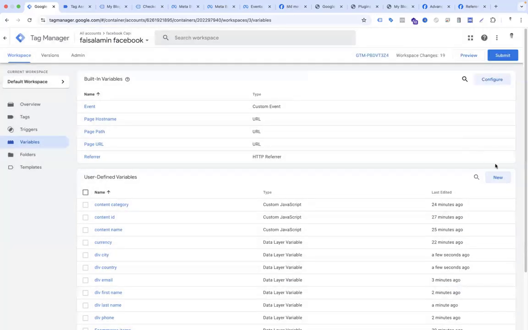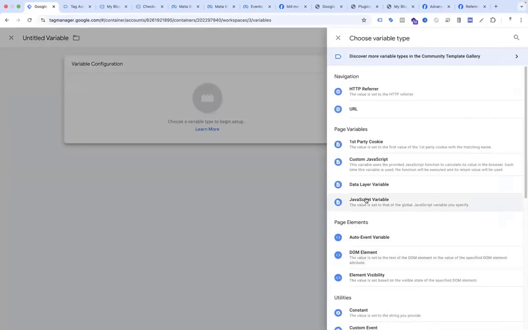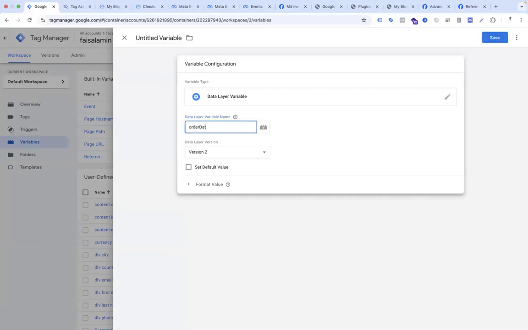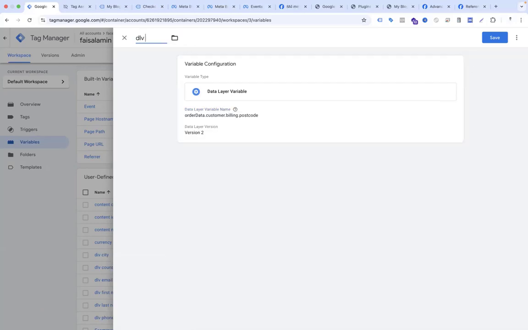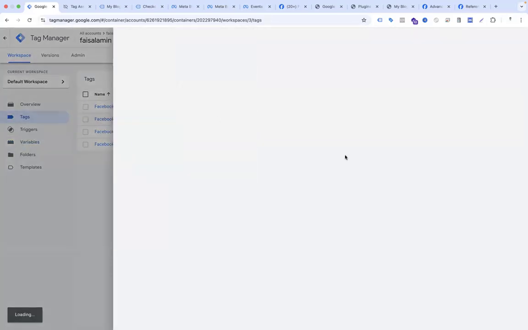Save it. And our last one is postal code. So variable configuration, data layer variable, order data dot customer dot billing dot postcode, that is DLV postcode. Save it, and go back to our tags and open the begin checkout.